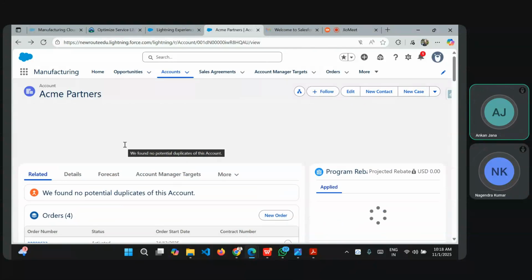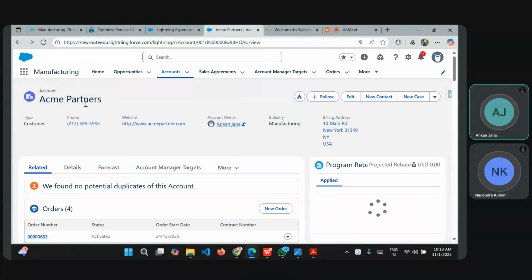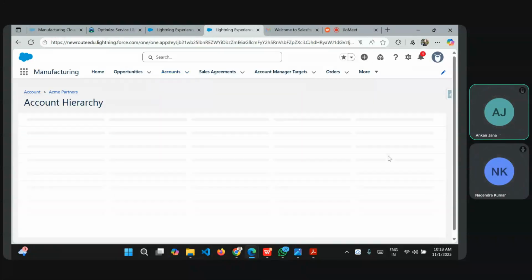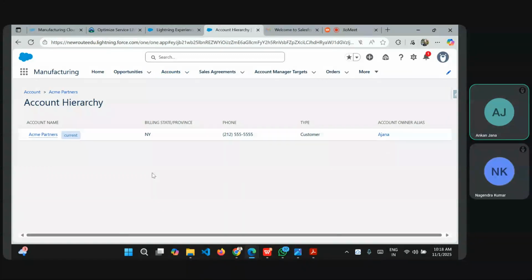In this account, if you want to create a new case, a new note, a new opportunity, change owner, delete, or view account hierarchy that you told about, all those will come.